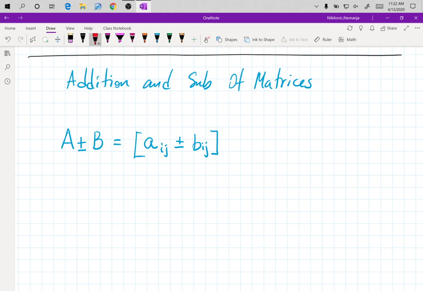Matrices have to be the same size, same shape, same size. Everything has to be the same. They will have different numbers inside. Well, you can add this matrix to itself, right? So they will have their own numbers or the same numbers, but what absolutely has to be the same all the time is the size. So a 2 by 2 matrix has to be added or subtracted from a 2 by 2 matrix. We cannot have a different size. So I'll just put here in blood: size of A and B must be the same.